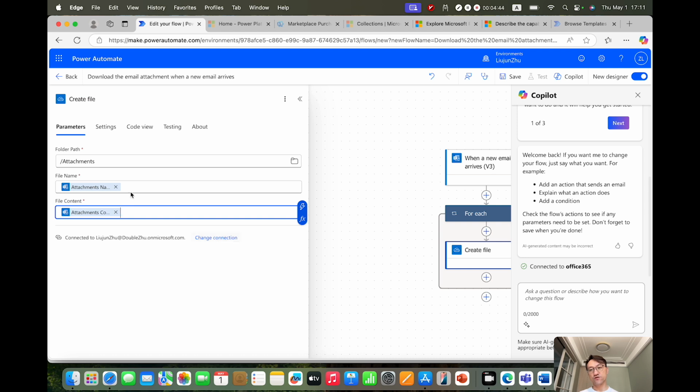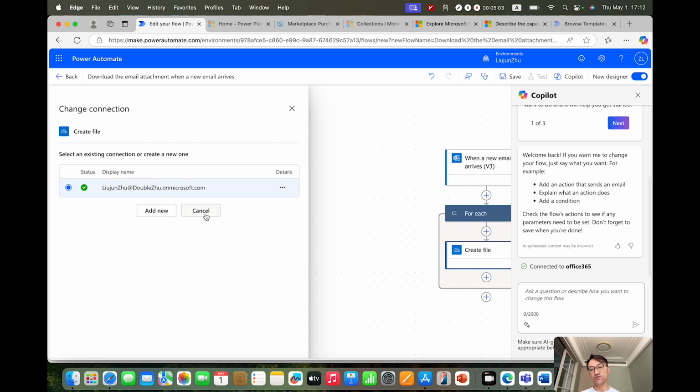It also really depends on which folder you want to save to. If that folder falls under another account name, another environment, then you need to choose that account and do the sign-in or authentication process.